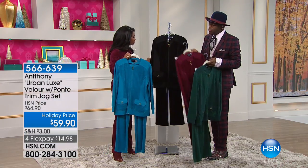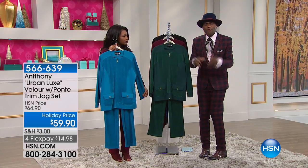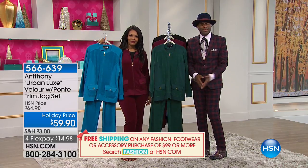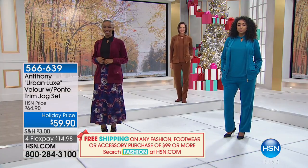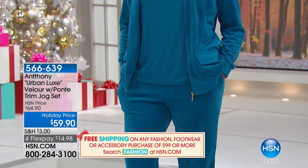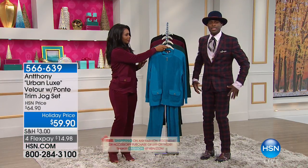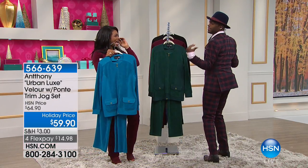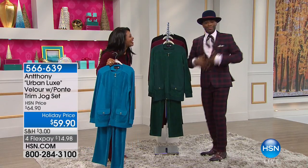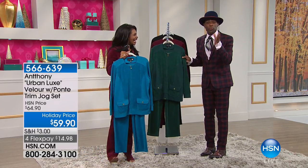About 7 years ago, we were in what I call a brick and mortar store, and I was looking for a jog set for my mom. I wasn't making them yet for the network. I was with Messiah, and I said, every one of these jog sets is for little girls, and they had names on the back. Can I see my mother walking into a diner with that? It didn't say my son sent me this for Christmas. And I said to myself, next year we're doing our own jog set.